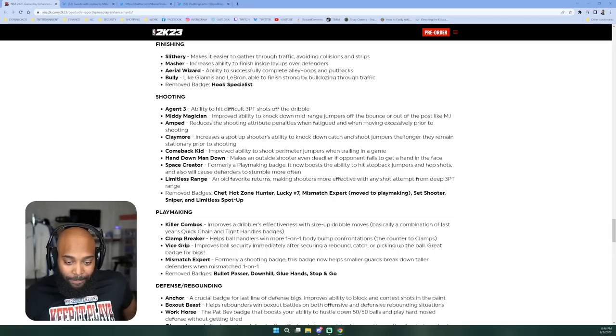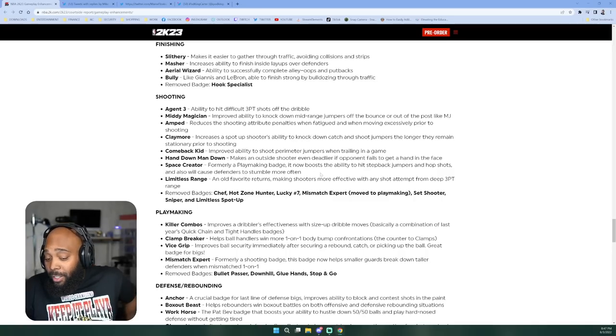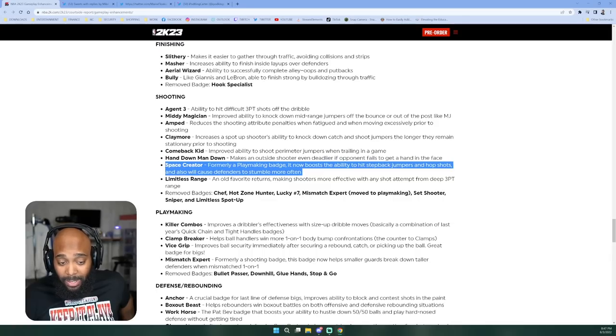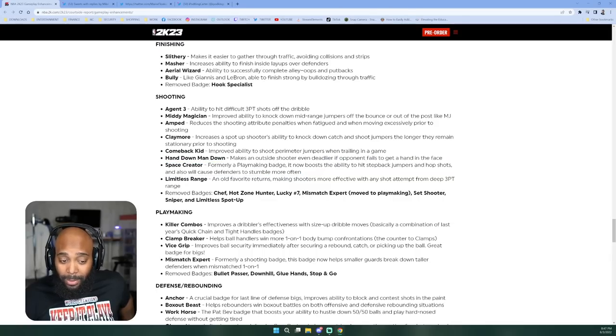Space Creator. Formerly a playmaking badge, it now boosts the ability to hit step back jumpers and hop shots. Ooh, and it will cause more defenders to stumble. So now Space Creator is that badge. This is going to be crazy. This badge right here is going to be on Hall of Fame, everybody. I guarantee you, bro, if the step back shots are as crazy as they were in 22, and when people had that takeover on, oh, this badge is going to be awesome.